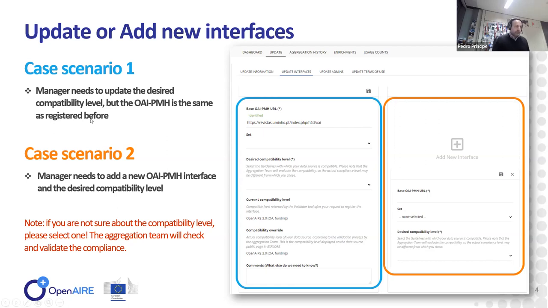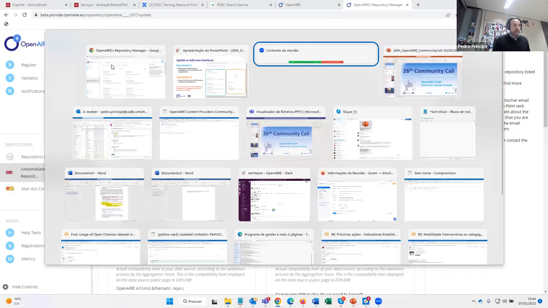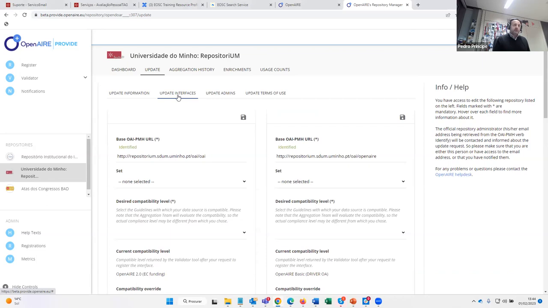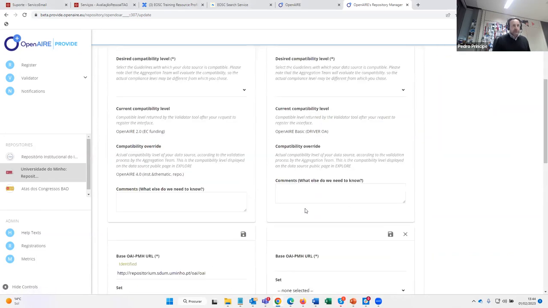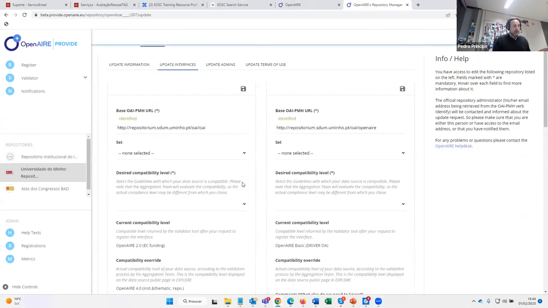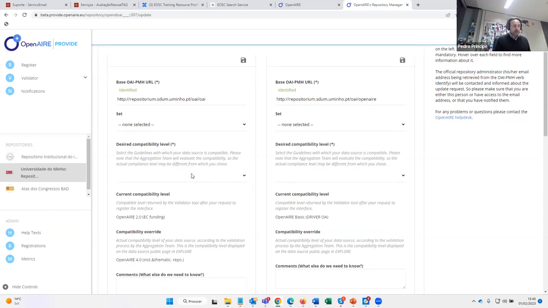for our content providers. And again, this information is visible here: you select your data source, update, and then update interfaces. You can deal with this if you have more than one interface. So I'm using it. This information is in beta. Our idea was to implement it yesterday in order for you to see it in production today, but we didn't want to make noise. So you can see it now in beta, and tomorrow you will see it in production in your dashboard.